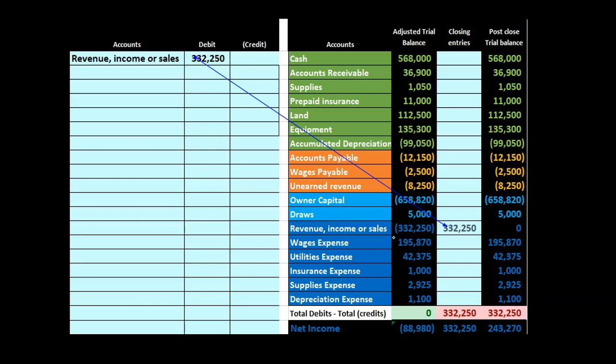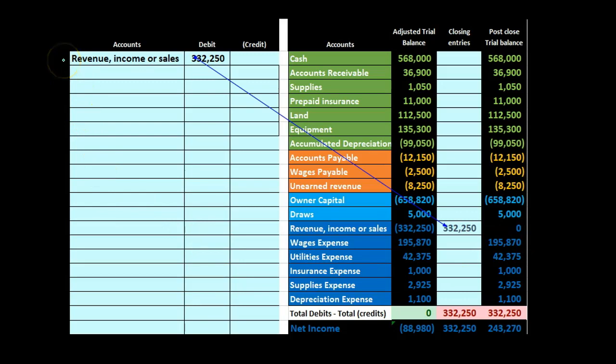We're just going to do whatever we need to do to make these accounts zero, and then we'll see what to do once we get there. So we're just building our journal entry as we go. We're going to start with a debit to the revenue or income or sales, whatever we call it, depending on the type of business and what they decide to call their revenue account. And we will debit it the opposite of what it is to make it go down. Once we then post it to our worksheet, we have a credit, and then the debit will bring it down to zero. So we're just building our transaction as we go.